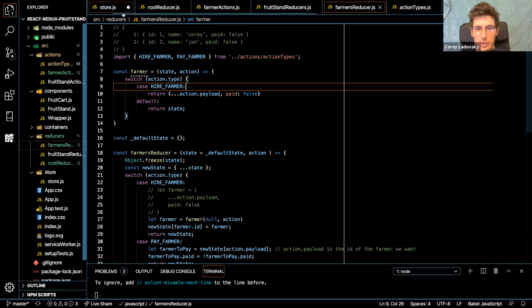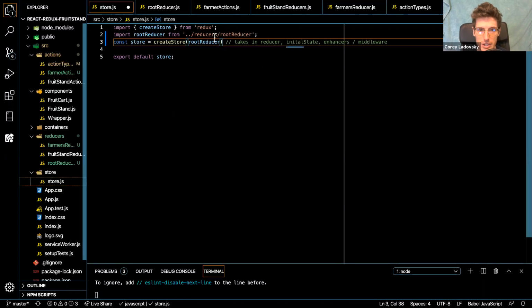We can go to our store and add our initial state. So our initial state will look like an object. Right now we have our fruits key pointing to an empty array.